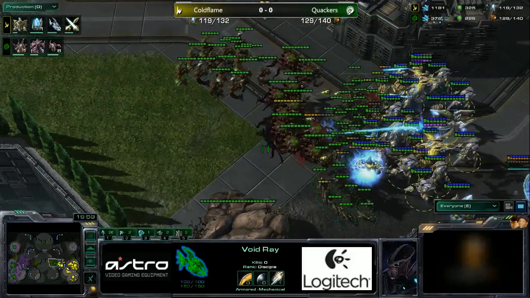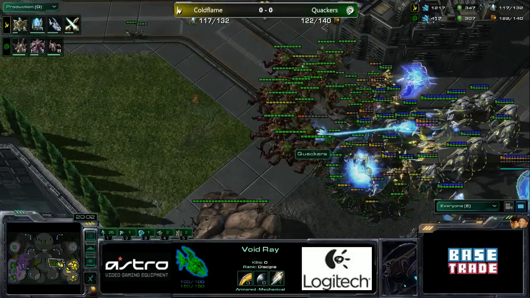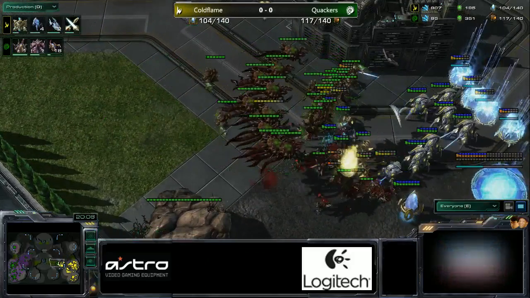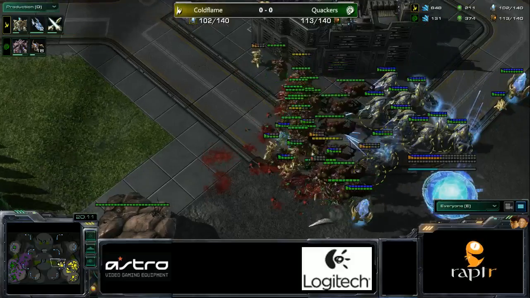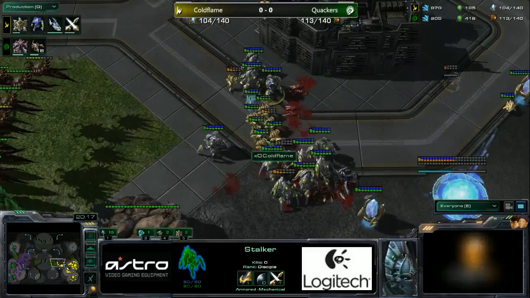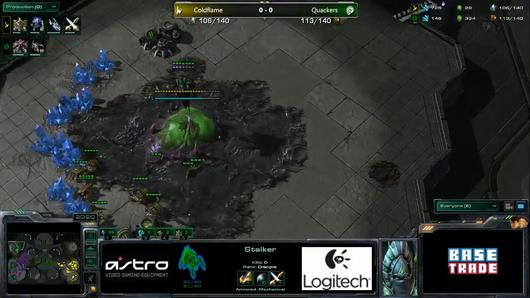And every Phoenix Quackers just wants to take this, and I think he's going to be pretty successful. The Zealots are just destroying the ground forces, though. The Stalkers are really what count here, though. They're the only anti-air remaining, and yeah, he does have enough. Nice hold from ColdFlame.